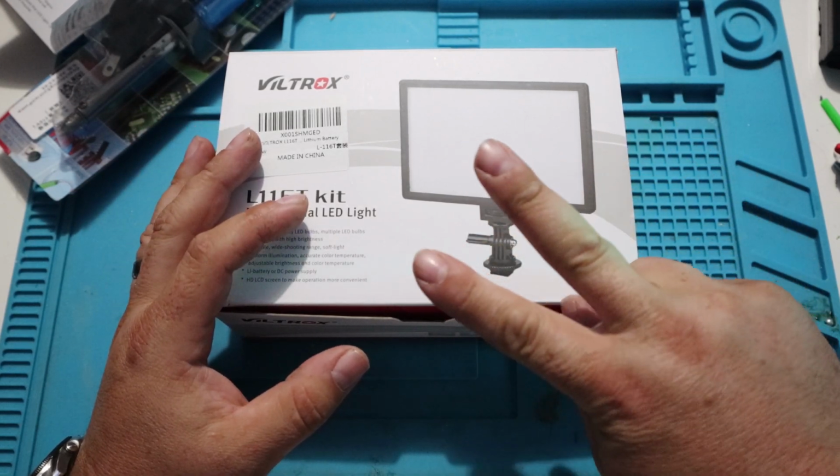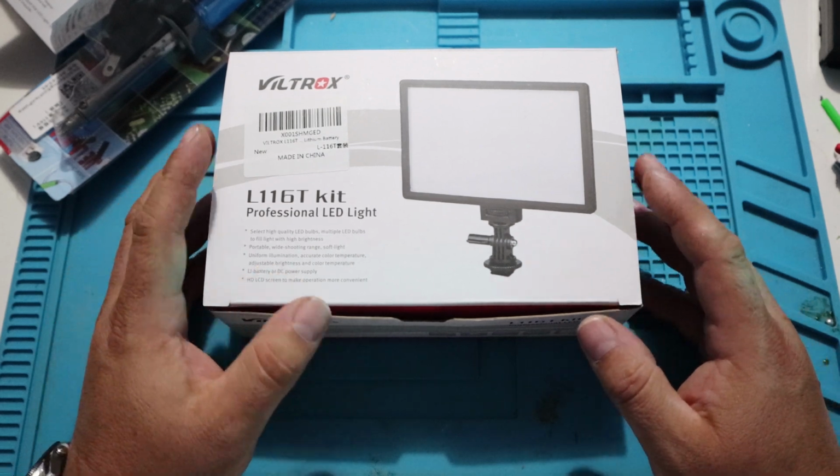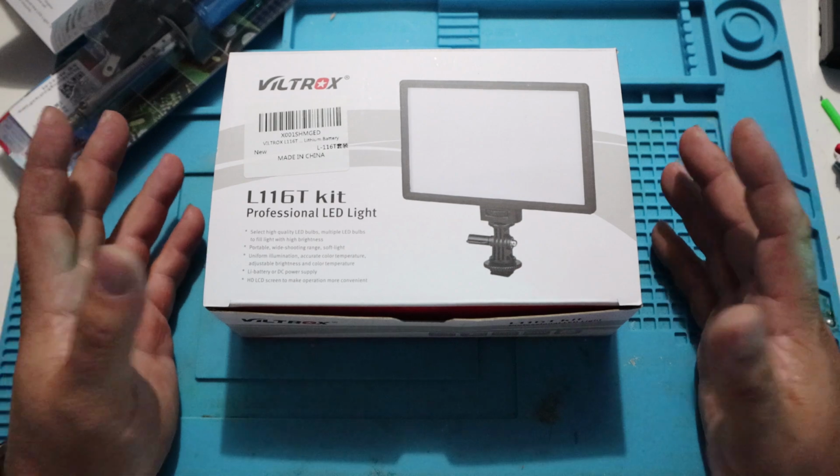If that is the case, then they will do a fantastic job of freeing up floor space when I'm trying to do these recordings. So that is what I have. That's what I've been dealing with, trying to get all this recording done. All right, so at this point I have to set up the tripod, and we'll do the unboxing of what's actually in this thing. This is actually unboxing number 2, because apparently I didn't check the audio connection the first time around, so I had to put it all back.